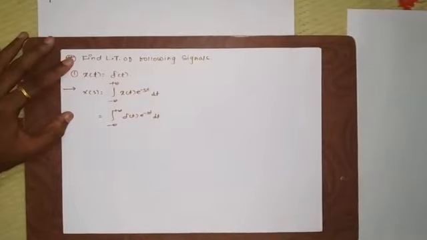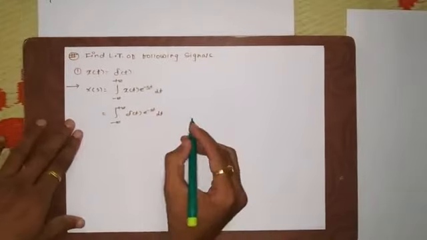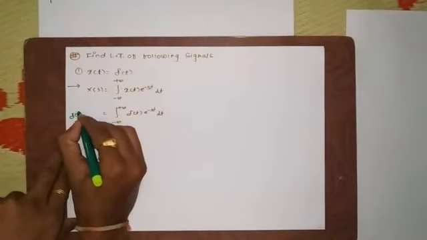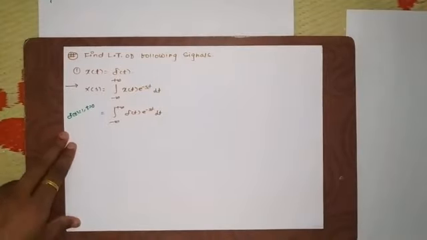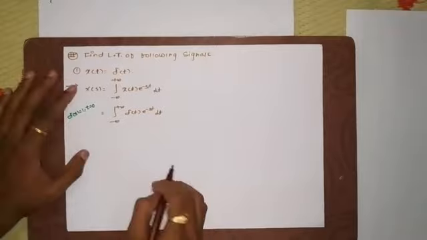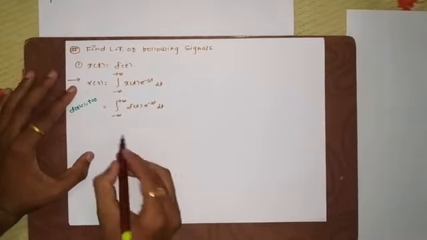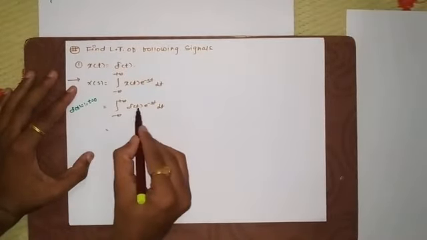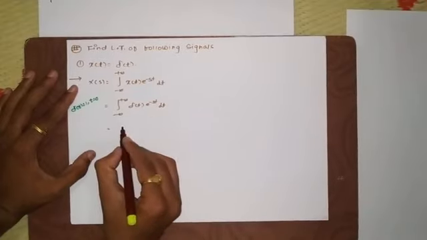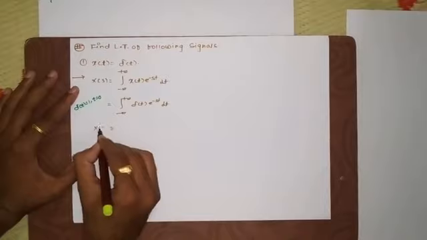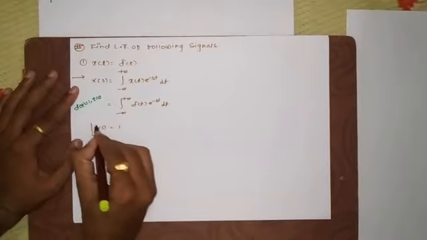Now we know the property of impulse function. Impulse function exists for a single value, that is del t is 1 for t is equal to 0, otherwise its value is going to be 0. That means there is no point of integrating it. So we'll just put the value of t as 0, this becomes 1 and e to the power 0 becomes 1, and by that we can write Laplace transform is equal to 1.